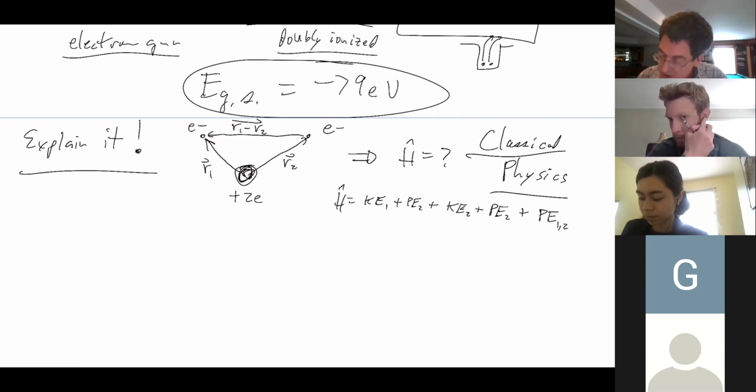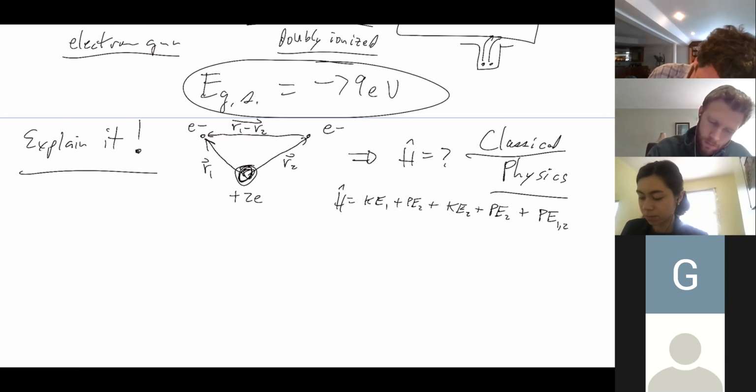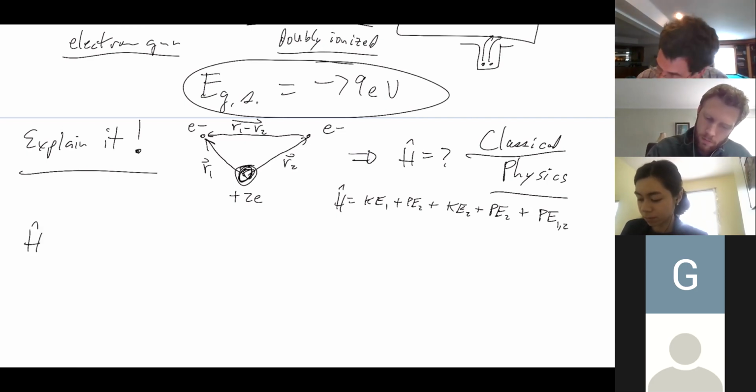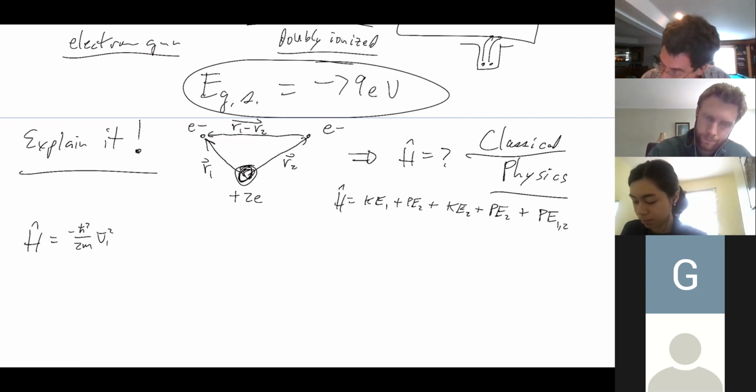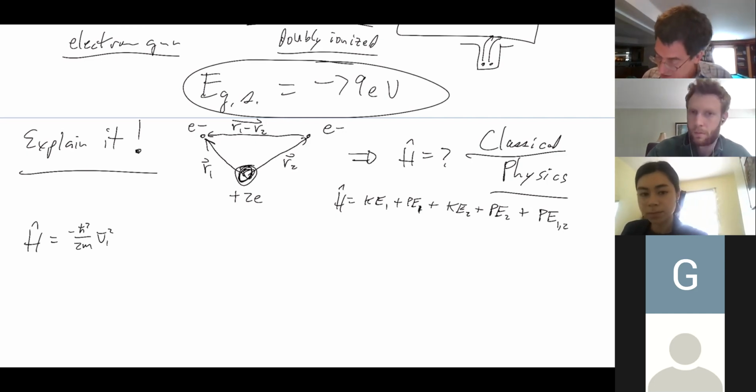And so now you say, all right, now I got to write them in that weird way that Schrodinger told me to do. I saw it in that paper. So let's write out this Hamiltonian. And you say, okay, so the kinetic energy of particle 1 is equal to negative h bar squared over 2m, where the m is the mass of the electron, times del 1. And I know the potential energy, oops, I made a little mistake there. And the potential energy of that guy is, can somebody tell me what the potential energy formula is for particle 1, electron 1?